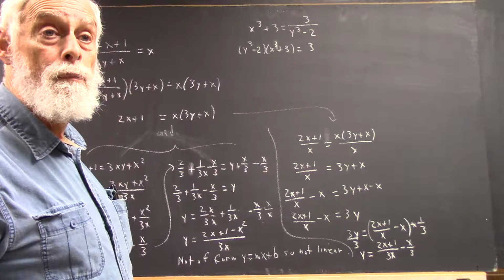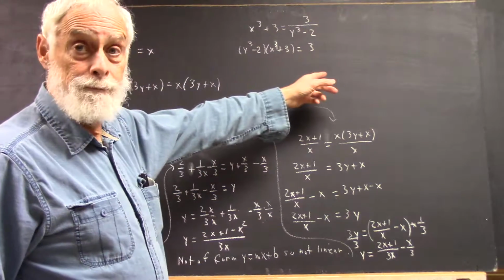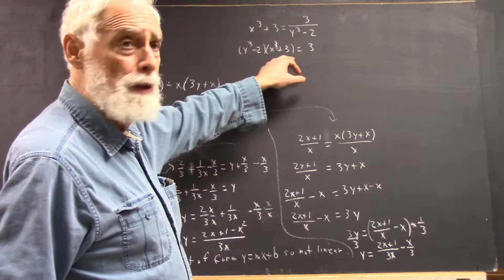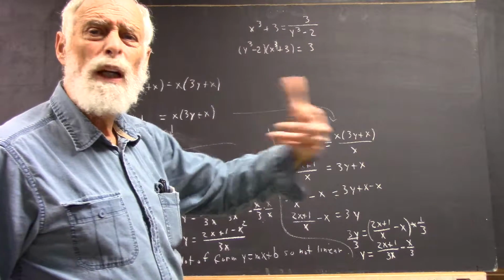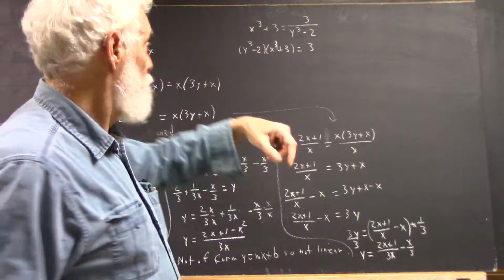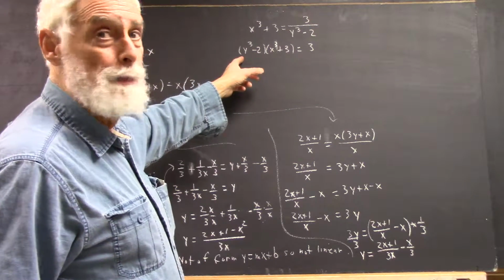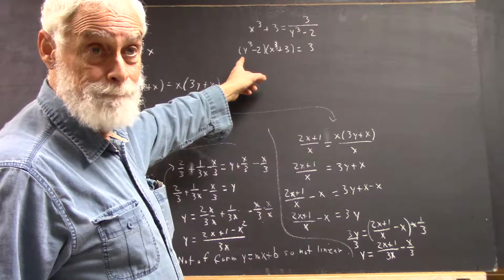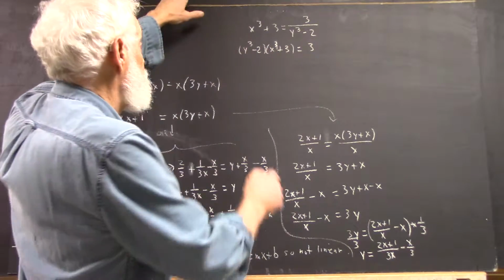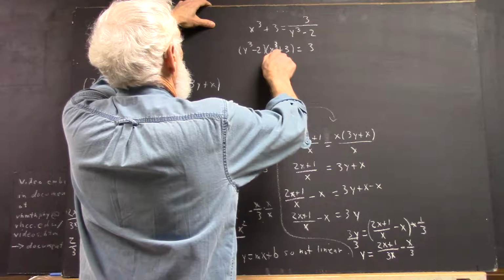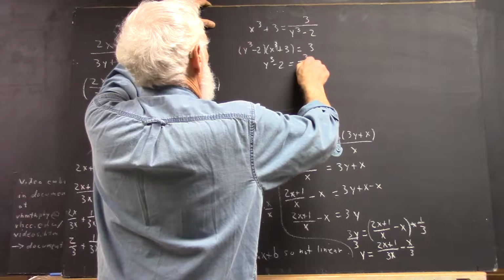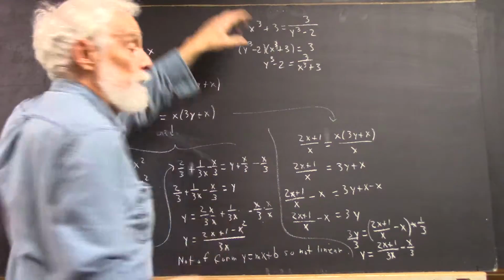You can distribute or you could divide. If you distribute, you're going to end up with a y cubed times x cubed and a y cubed times 3, right? So you're going to have two y cubeds in there. You could deal with it, but it's much simpler to just have one expression with y in it than two. So what are you going to do? Divide by the x cubed plus 3. Okay, so we're going to get y cubed minus 2 equals 3 over x cubed plus 3, right?